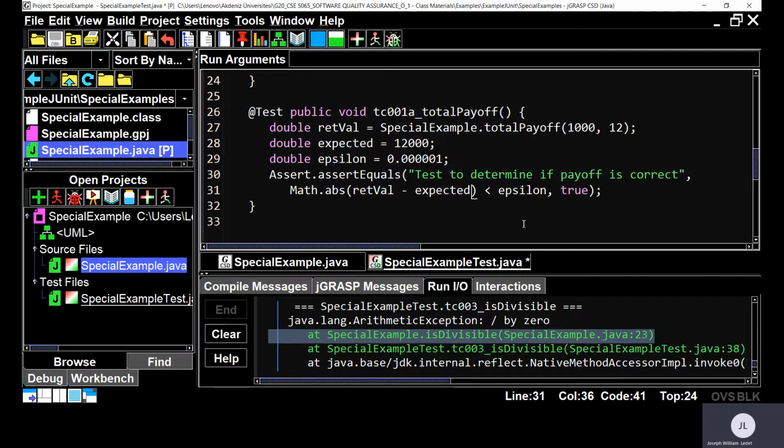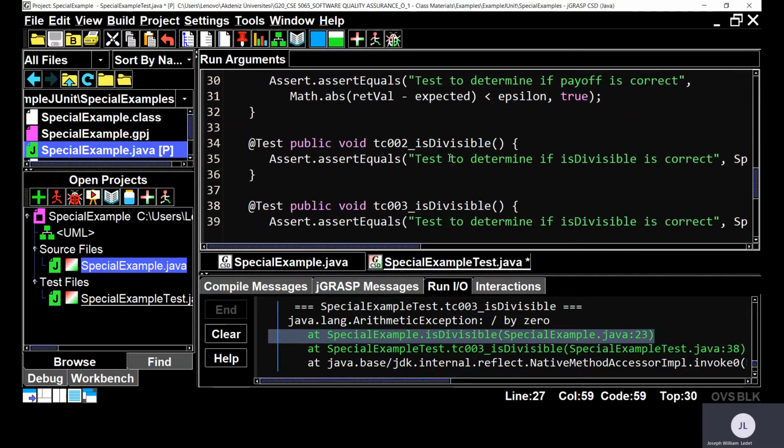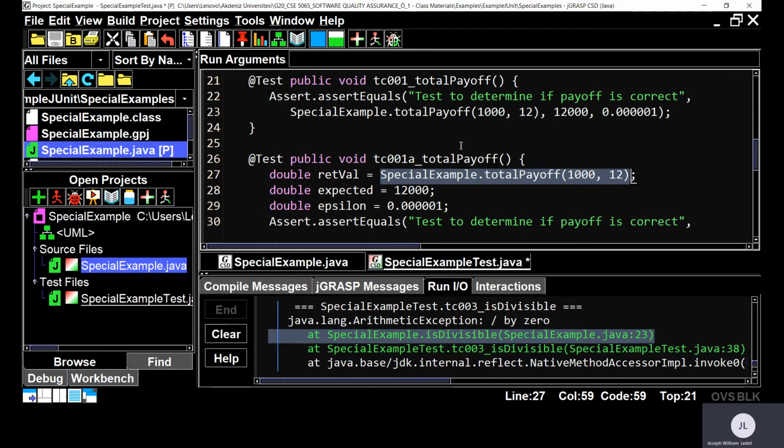It doesn't matter which side of the minus sign is which. This way, you can change it up here where it's easy, rather than trying to go down into here and do all that mess. So that's how you test for double values.